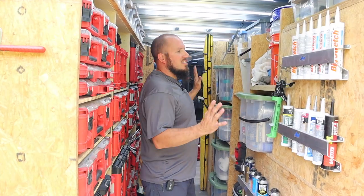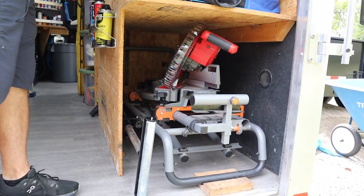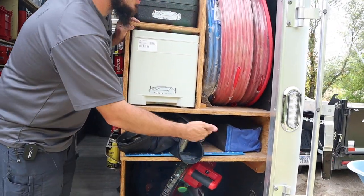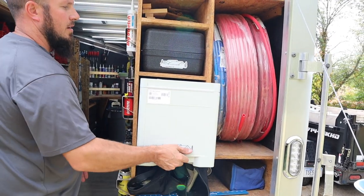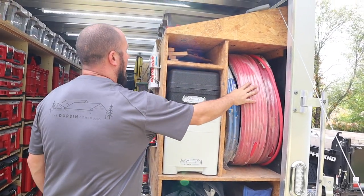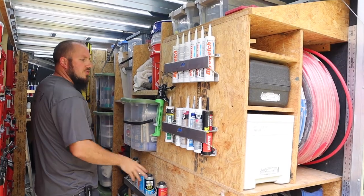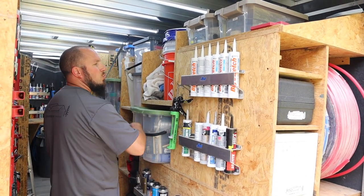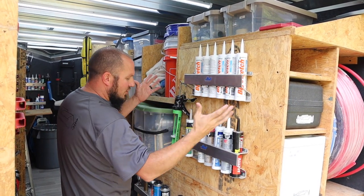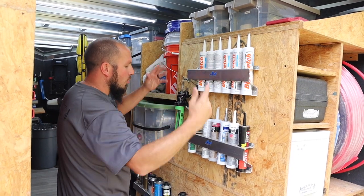On this side of the trailer is mainly supplies. I have my miter saw and its stand in here. I have everything from my pro knees to a 10-by-10 tent to a lot of PVC storage. The Festool Planer X2 sits in a box here and you just pull it out and you're ready to rock and roll. I also stock stuff for PEX here, shims, caulk, and my aerosol organizers. These come from J and M Plumbing Vans — literally JandMplumbingvans.com. He's got a bunch of cool aluminum stuff; really solid gear that lets you pull things out and see them all right there.